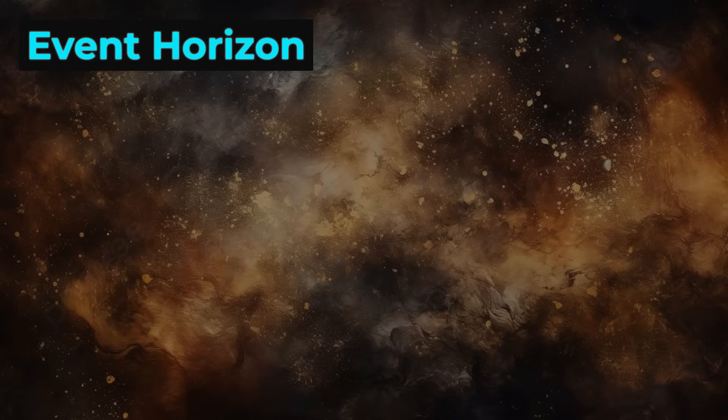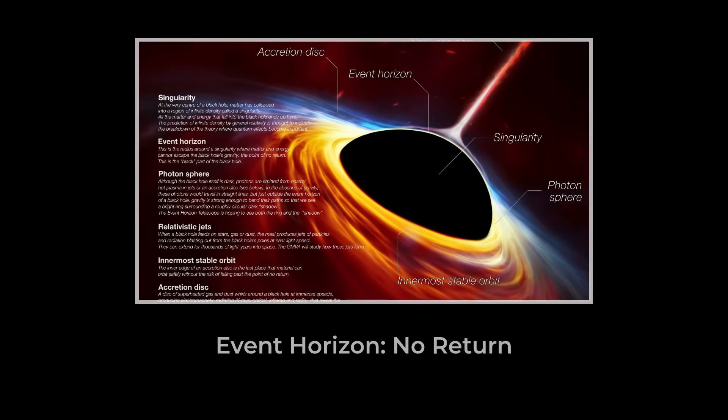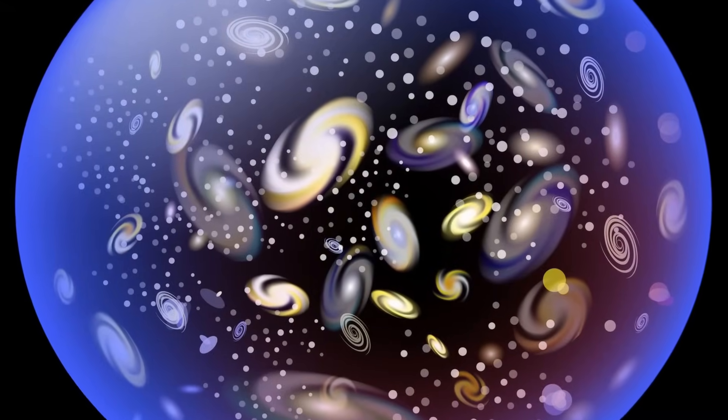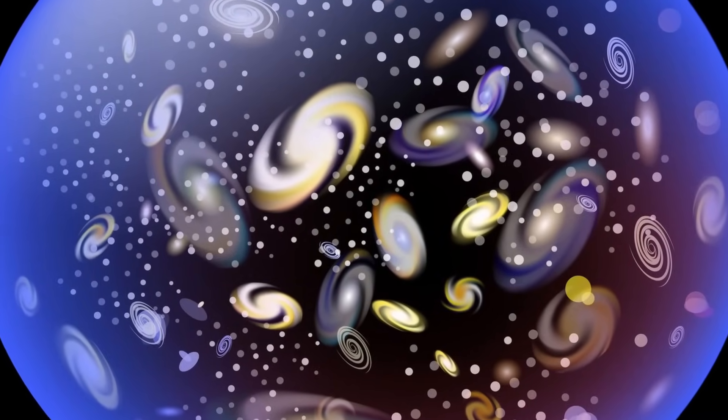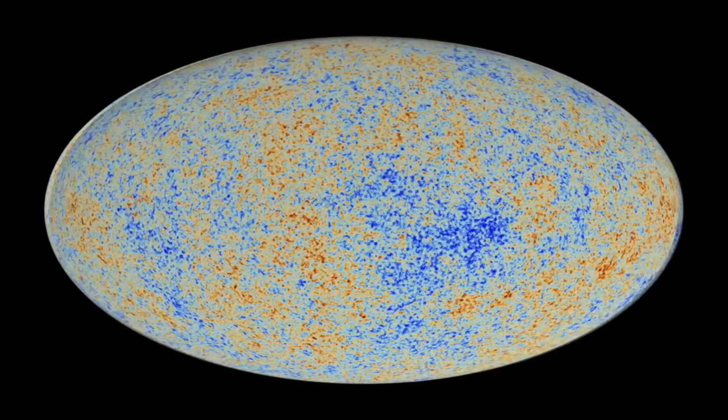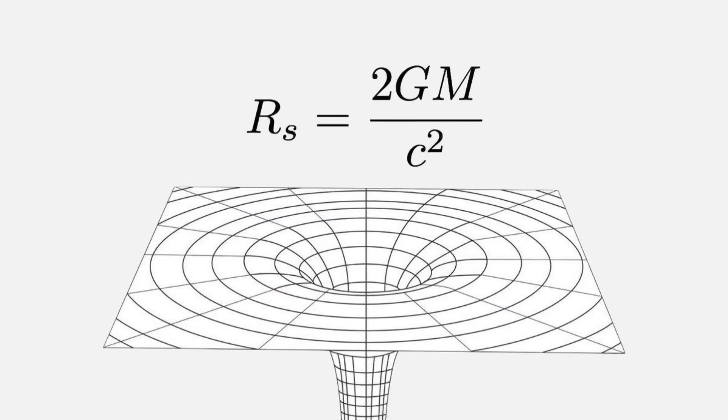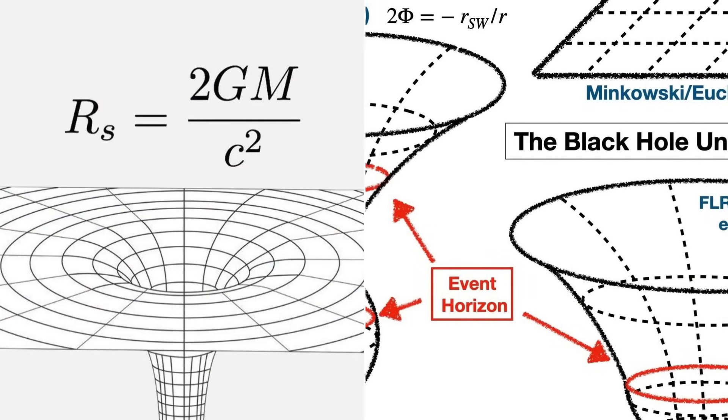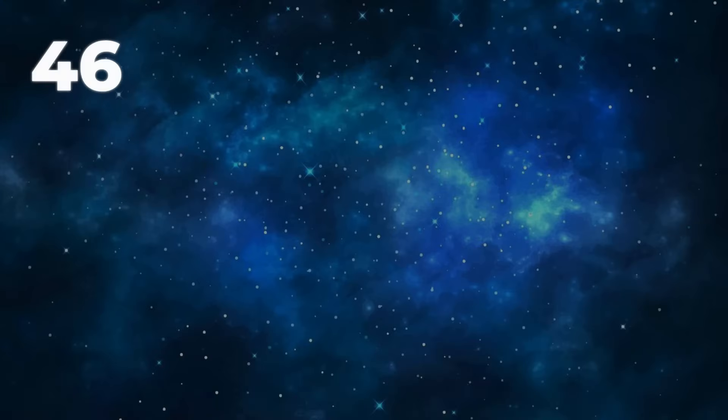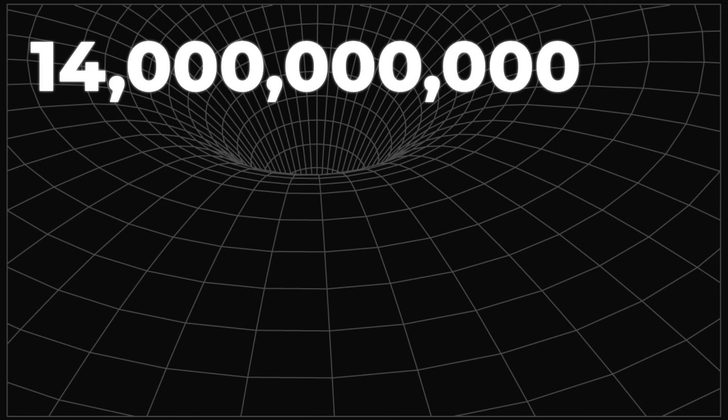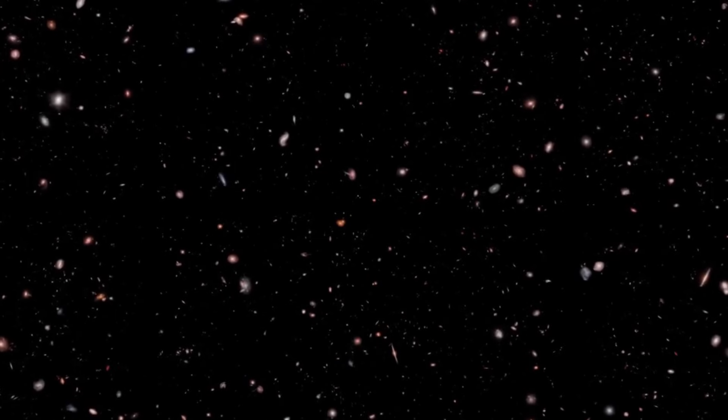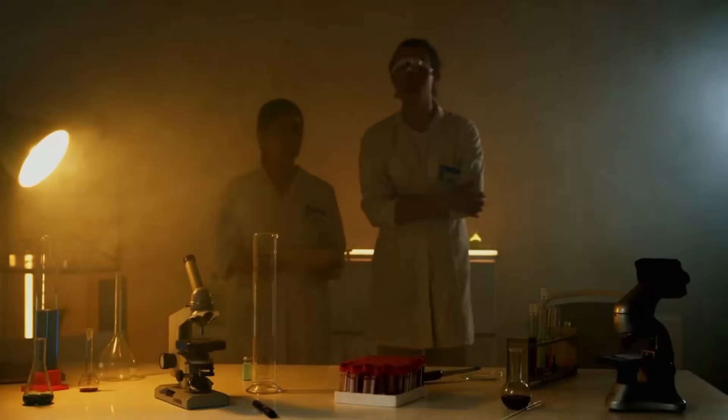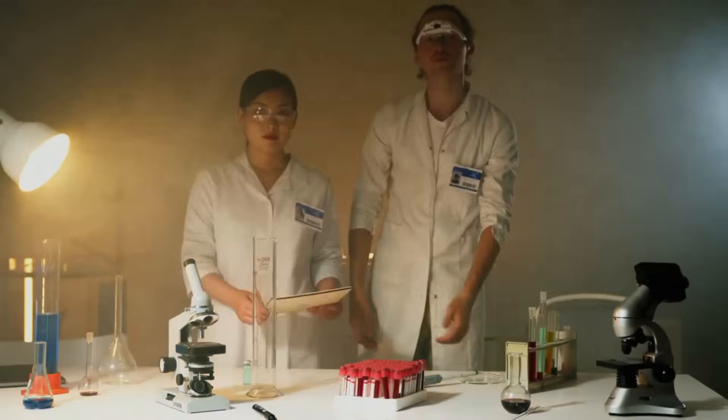But what about the boundaries? In a black hole, the event horizon is the point of no return. In cosmology, there's also a limit, the cosmic horizon, the farthest distance from which light could have reached us since the universe began. If you run the numbers, the equations for a black hole's event horizon and the universe's cosmic horizon look strikingly similar. Plug in the universe's estimated mass, about 10 to the 46th times the mass of the sun, and you get a radius in the ballpark of 14 billion light years. That's not a perfect match to the observable universe's size today, but it's close enough to make people wonder if there's more than coincidence at work.